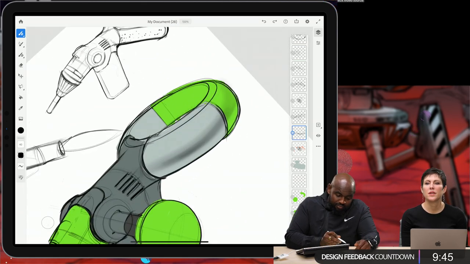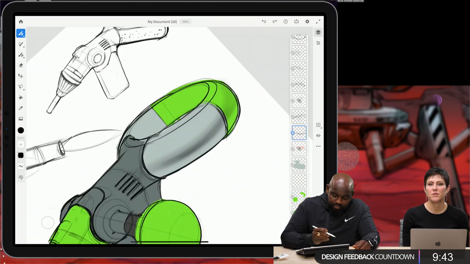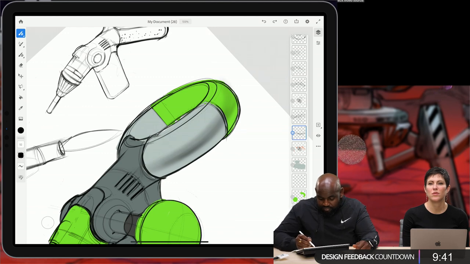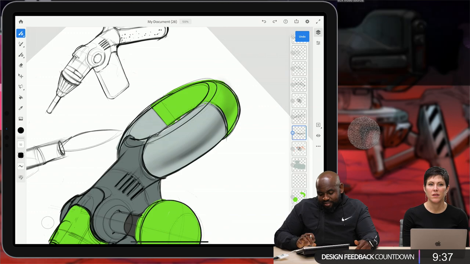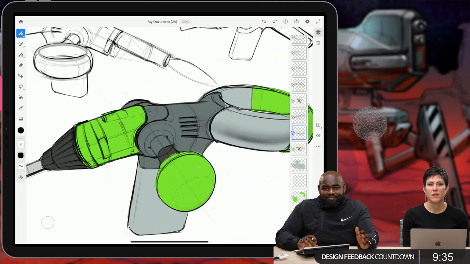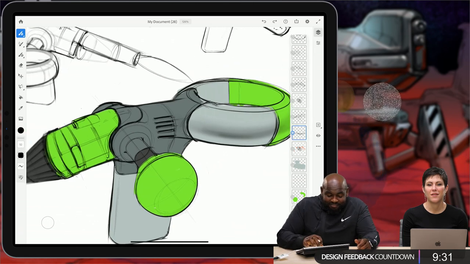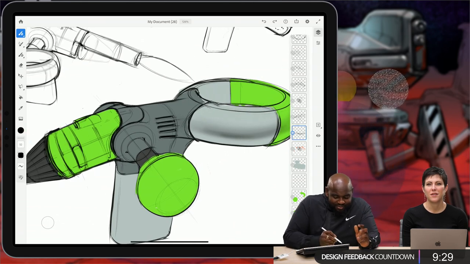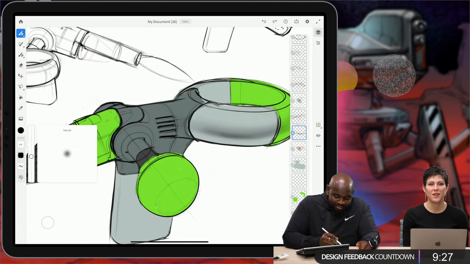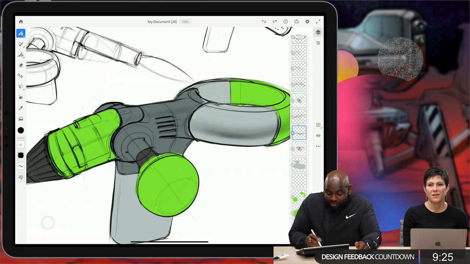And you're creating manual gradients right now. Do you ever use the gradient tool, like if you're working in Photoshop? Not really. I tend to like my drawings to feel like a human did it. If I use a gradient, to me it feels too perfect. But that's just my preference personally.